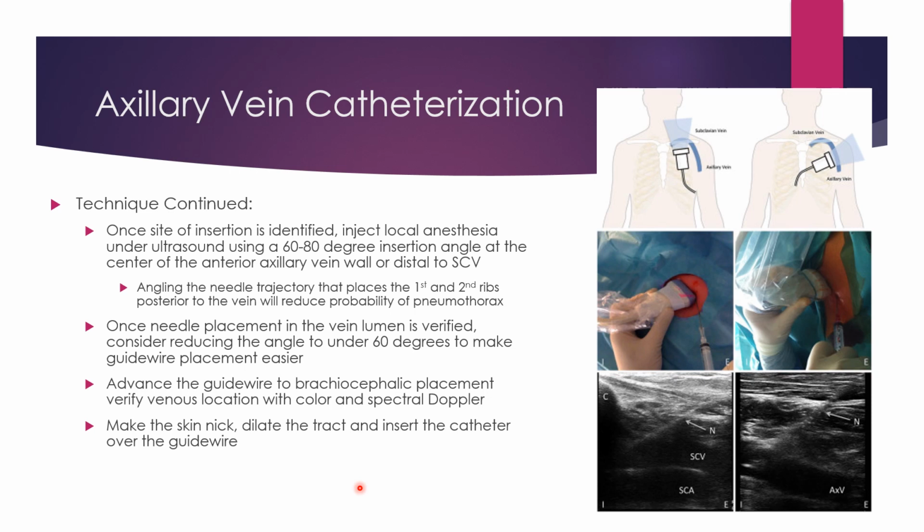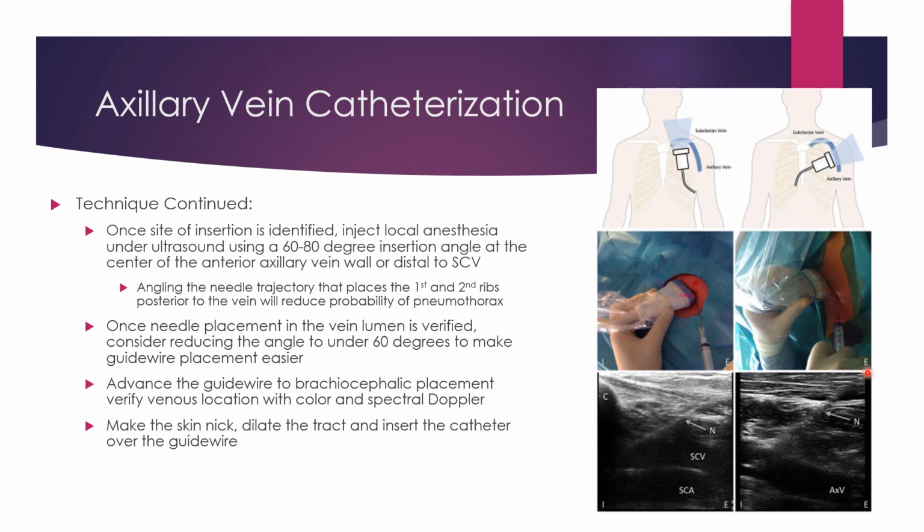Okay, so the technique, once the site of insertion is identified, then you're going to want to, of course, prep your patient. Sometimes, because this is a deeper area, practitioners will utilize some local anesthesia, which you can also track. As you can see right here, this is a needle probably injected the anesthesia as kind of a trial run, and then when you go to insert the catheter, you know that your placement was probably pretty good, so you have a little bit more confidence as you go into that second part of the procedure.